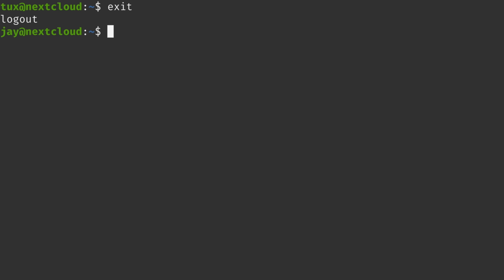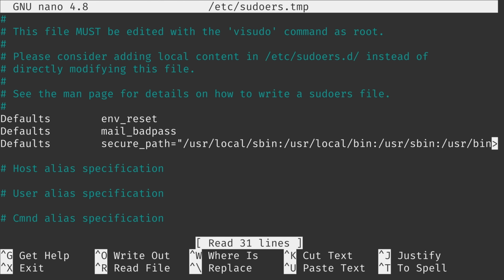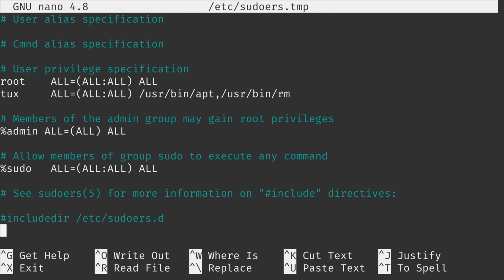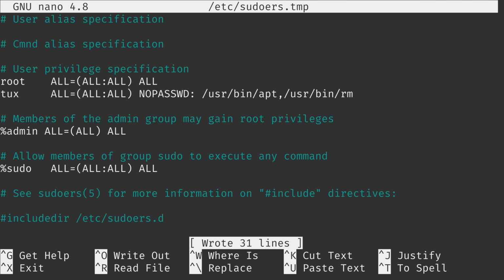So we'll exit out of here. And the next thing I'm going to show you how to do is set it up to where you won't need a password. Of course, this is going to lower your security. So whether or not you want to do this on your end, I'll leave it up to you. Your server, your decision. So scroll down. And then what we'll do is go to the end of the parentheses. We're going to type a brand new option, all in caps. We will type NOPASSWD, and then colon, and we have a space in between the colon and the list of commands. Save the file.